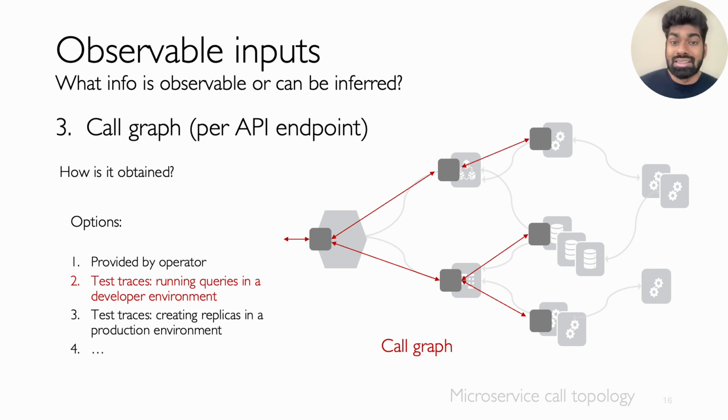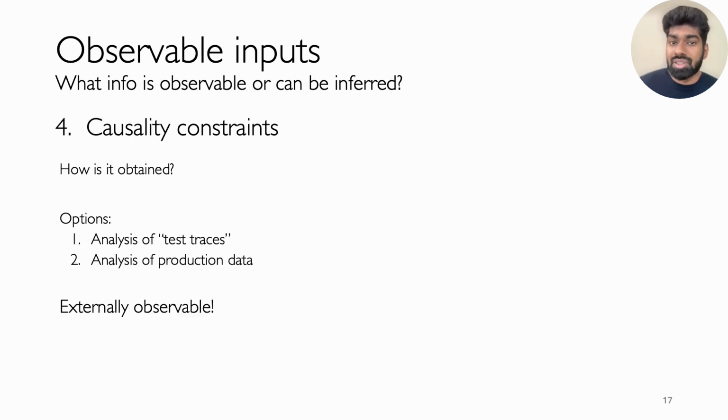This information is critical since it tells us requests coming from which service should be related to requests going to which other services. And it also tells us that, for example, service X after receiving a request does not call service Y, so we can use that information to rule out making any mappings between X and Y for the requests of this type. But these call graphs are usually hard to identify when there are many concurrent requests in the system. So what we do is we run requests one at a time in a developer environment to obtain this information. Since in a setting with no other requests to introduce ambiguity, we can observe the call graph of a single request correctly.